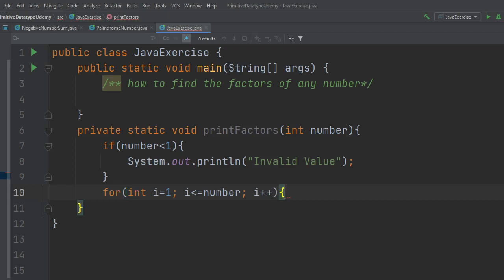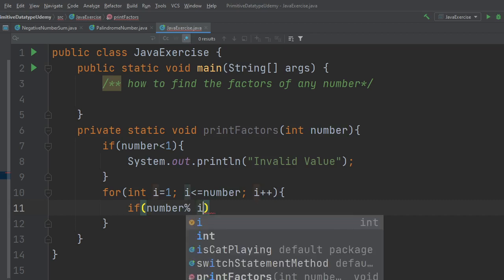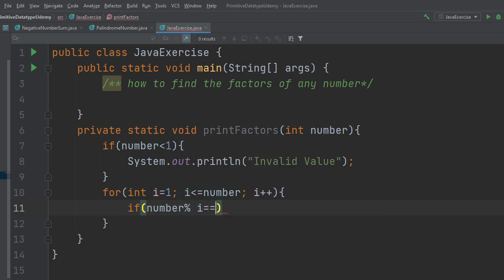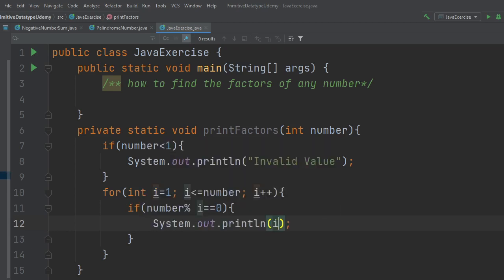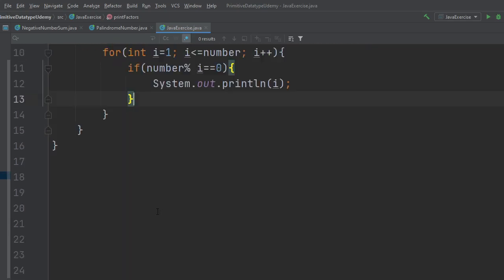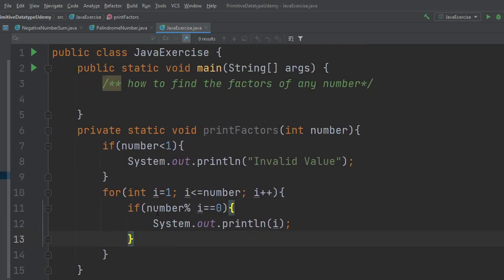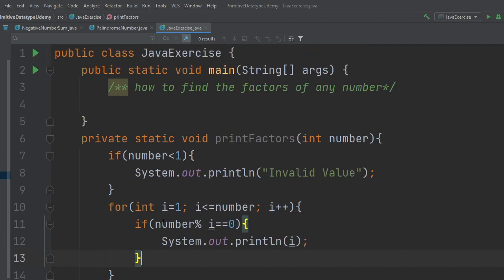We come next, we say if number % i equals 0. Here I put double equals, so it reads as equal. So equals 0, curly braces, and we say system.out.println. So here we have it. You can see the code very clearly. Let me try to expand this for you.